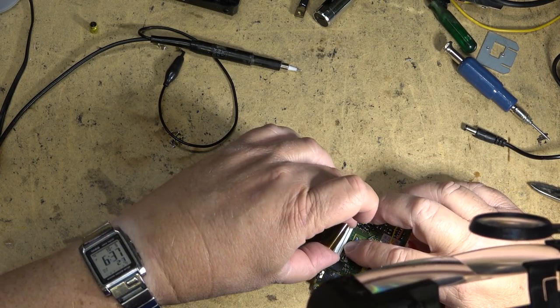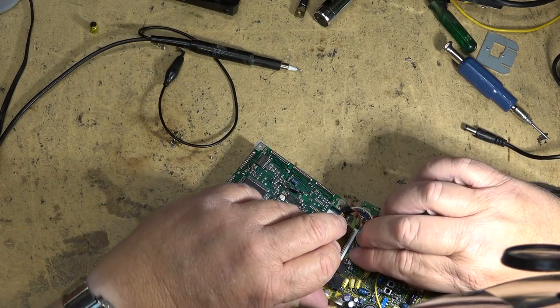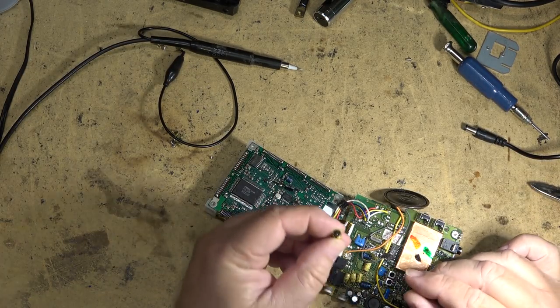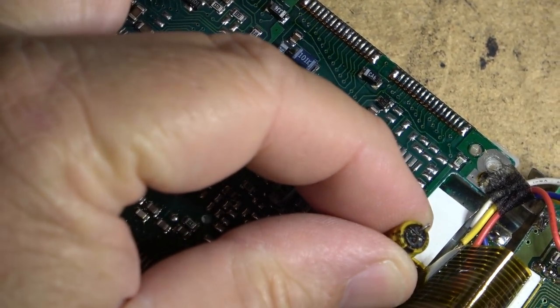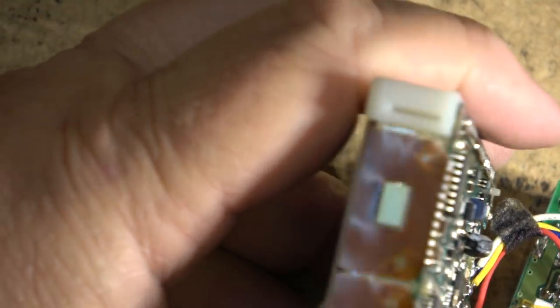That cap did test open or very high ESR. And when I removed it, there were signs that it's leaking. You can see it's been leaking, that cap. So that cap's definitely bad. Is it the only thing that's wrong with this? Well, I guess we'll find out pretty quick when I plug in the power.